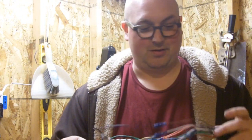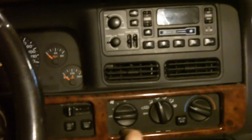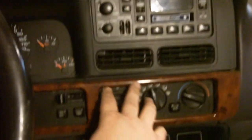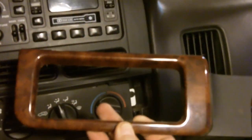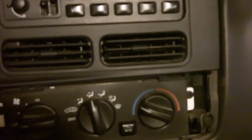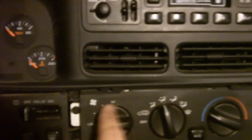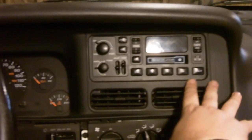Next up, we're going to actually take apart the dash and put it in. First thing I'm going to do — I've already loosened it — but this trim panel underneath the stereo will need to come out; it just pops right out. On the other side there's the one that goes around the light controls, and that just pops out too. Hiding behind there are a couple of screws — all these screws will need to come out. And then up under the lip there are four or five more screws that need to come out, and then this whole dash piece up here should come out.